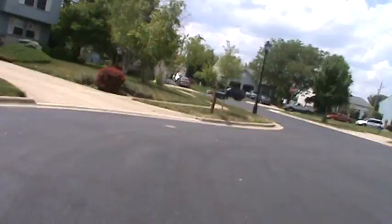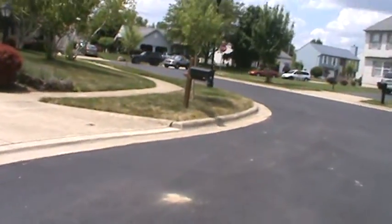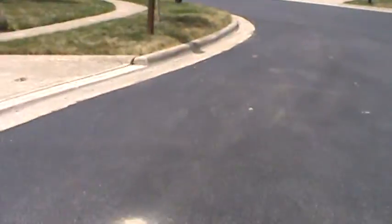I'm not doing this again. This is our second time doing this. Oh, there's that guy again. He's gonna try to hit us again. Yeah, more than likely. Look, a dirt pile. I'm not going around this one. Oh, that actually hurts.